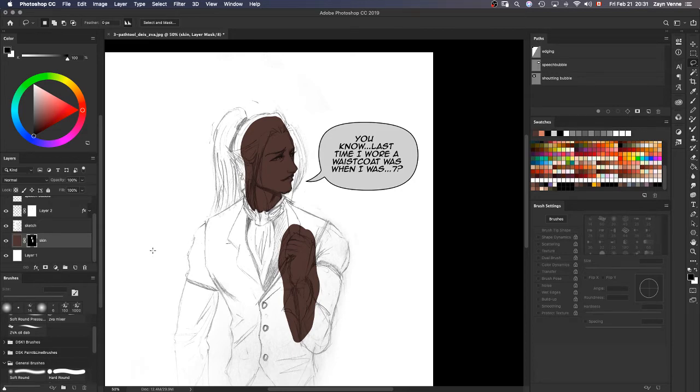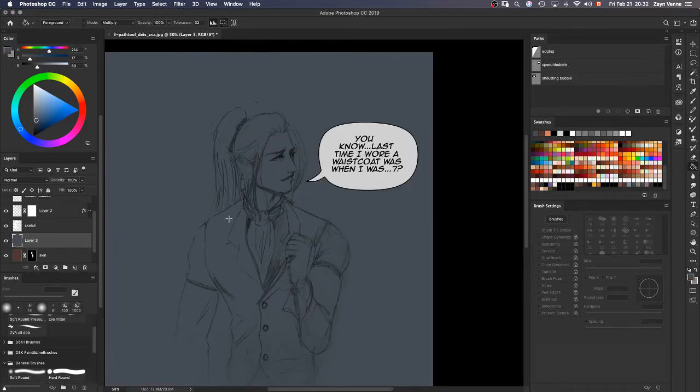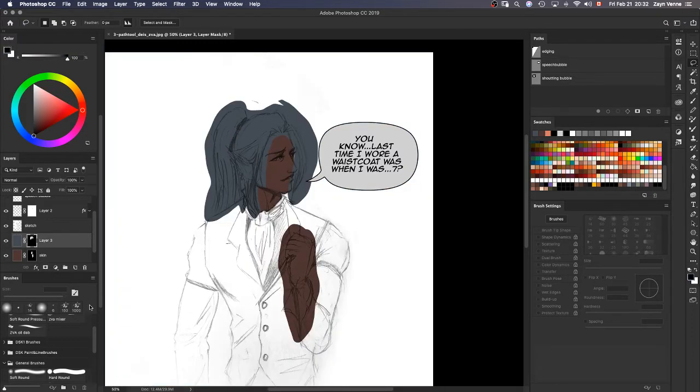That works not terrible. Your file size is going to get a little bit large going this route, but hey, if it works for you, it works for you. It works really well for if you're just laying out a mass amount of colors really fast. Mask that. Name that hair.